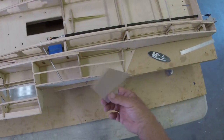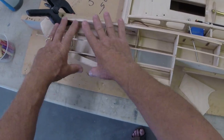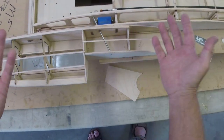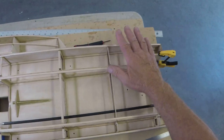Deck. This boat is super cool to deck the center section. Super uncool to deck this part because obviously it does a number of different things. It's a pain in the butt. When you're doing the center here, this is easy. You're going to just use straight pieces and do a really nice job.